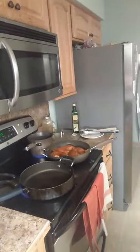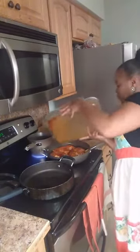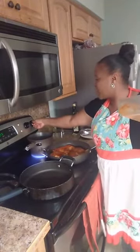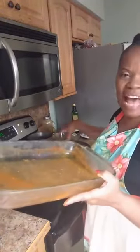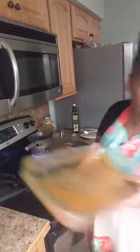We want to make sure the skillet is big enough for the leg quarters because they're pretty big. I'm also going to pour the rest of my marinade in the pan. I'm going to turn my pan on to about a seven so we let those get nice and brown on one side. I don't want to flip them over because it'll take the seasoning off the side with the skin, so I'm going to let them cook on that one side until they're ready to go in the oven.